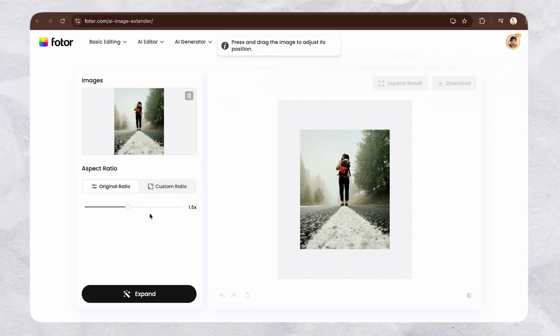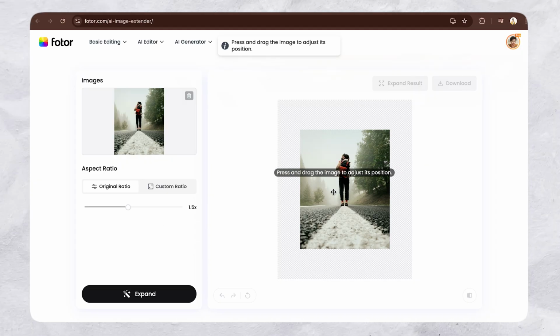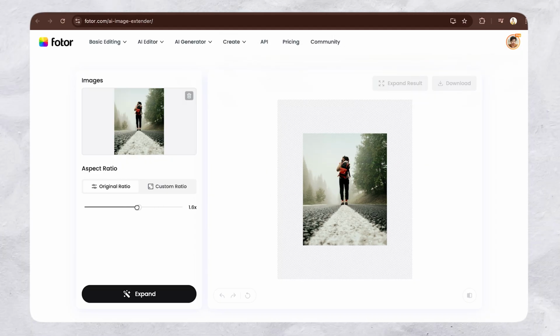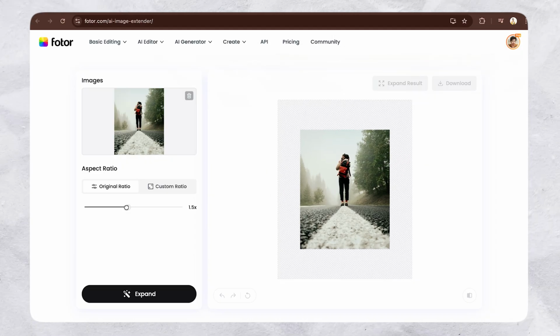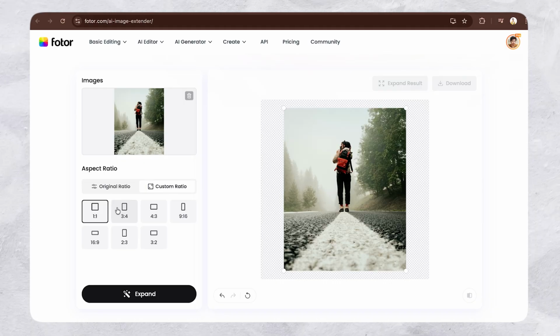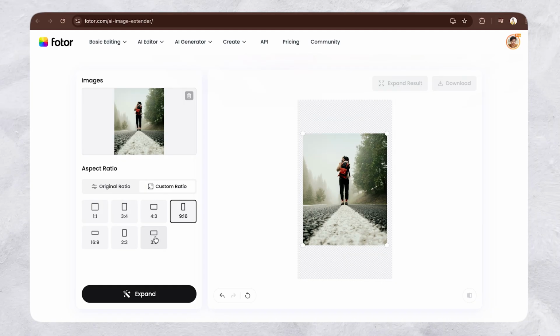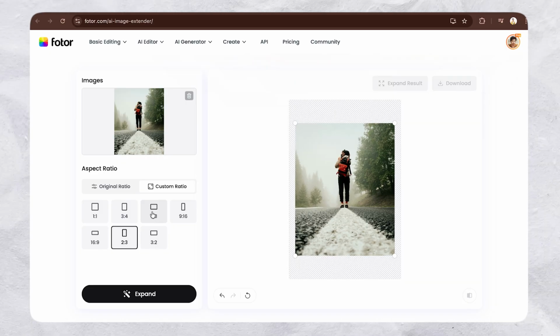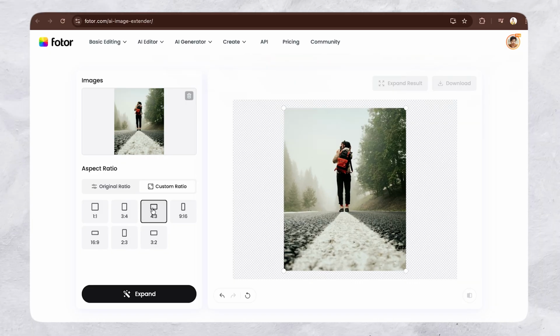Now, you can keep the original ratio of the image and you can zoom in or zoom out using this slider. There is also a custom ratio option. Here you can choose any ratio depending on your needs. For this image, I'm going with a 4:3 ratio.